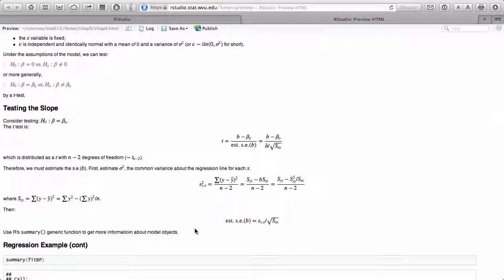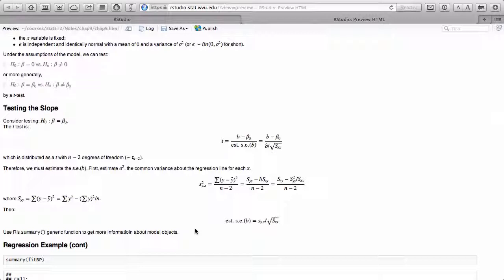Well, in its simple form, the t-test was y bar over the standard error of y bar. So you can think of it as y bar over the standard error of y bar, which is s over the square root of n. And that would be testing the hypothesis that mu equals 0. If you were testing mu equals 10, then it would be y bar minus 10 over the standard error of y bar. So this is basically the same thing.